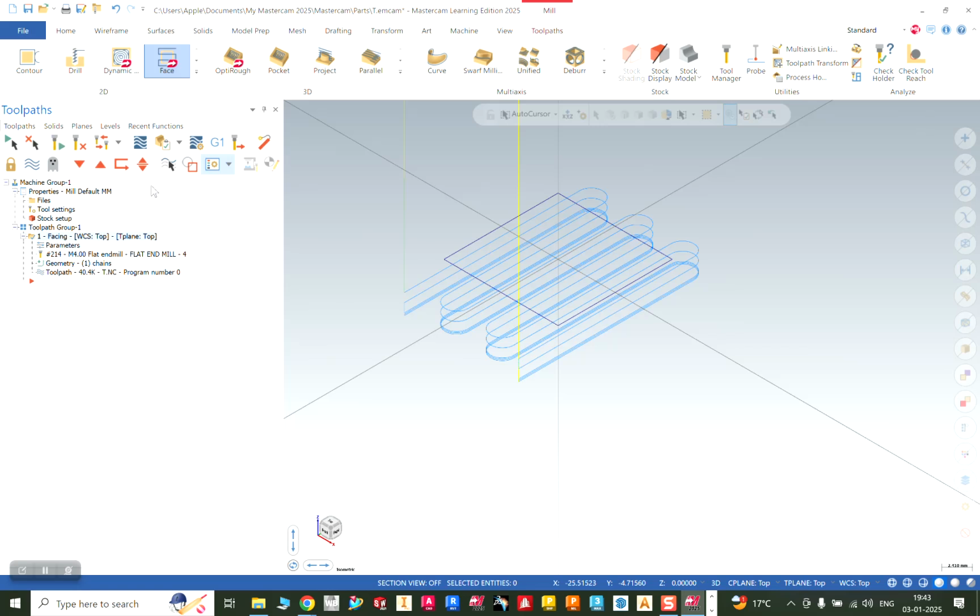After that, there is a tool here which is verify selected operations, and before that there is another one, that is backplot. Backplot is something where only in 2D wireframe you will be able to see the simulation.